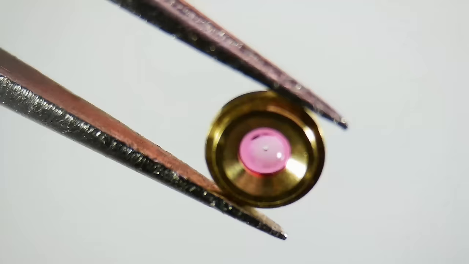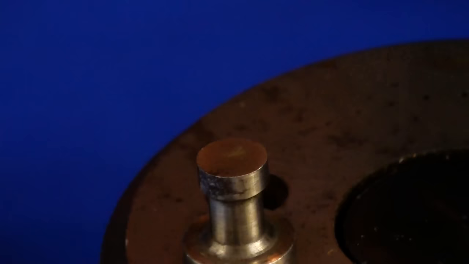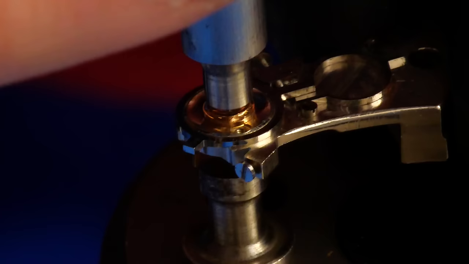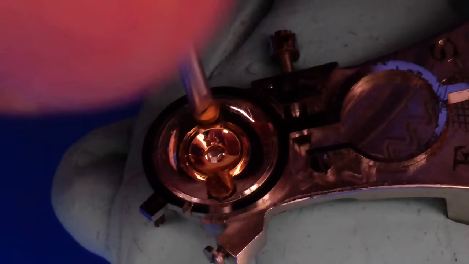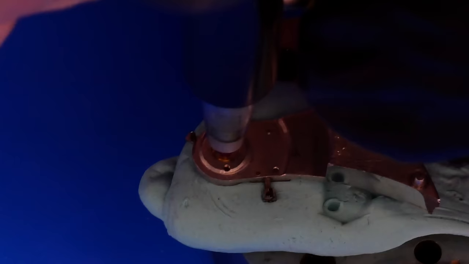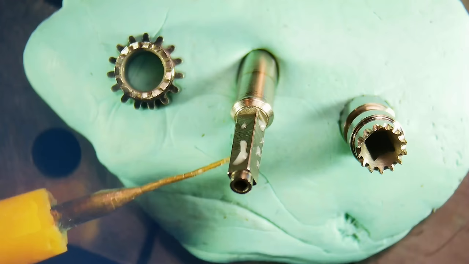The upper escape wheel setting is reinstalled as well, and also lubricated with Mobius 9010. This is the new upper balance hole jewel, recall the original one was chipped around the hole. And the upper jewel setting with its gorgeous faceted end stone is fitted on top of it. As with the others, Mobius 9010 is injected through the hole jewel using the automatic oiler. Molycoat DX grease is used to lubricate the internal stem, ratcheting faces of the winding pinion and the sliding clutch.